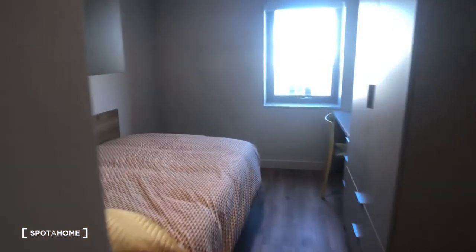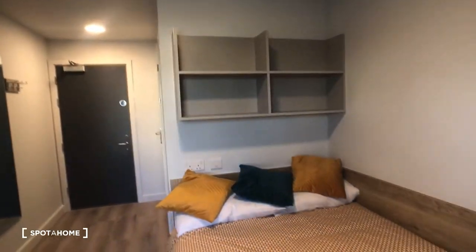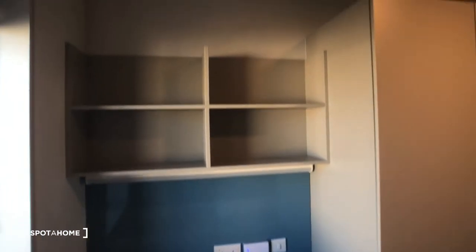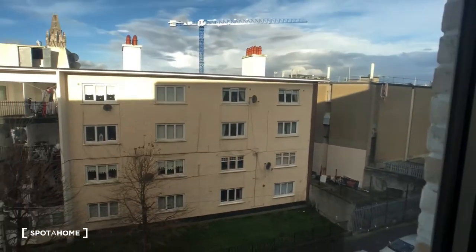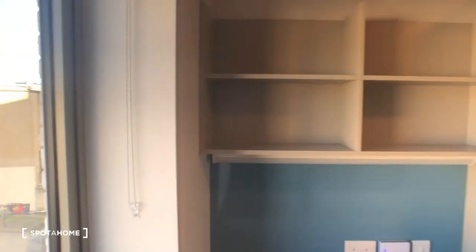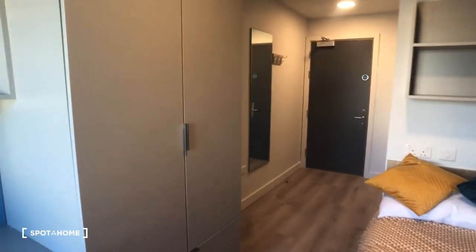Now this is apartment one, and as you can see here we have a king size bed with tons of storage space both above and below. We also have our desk with storage space above and below. This is our street view, and this is an overview of the bedroom. We also have a standalone wardrobe with storage space above and below.